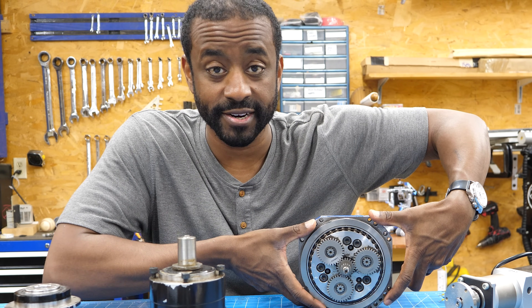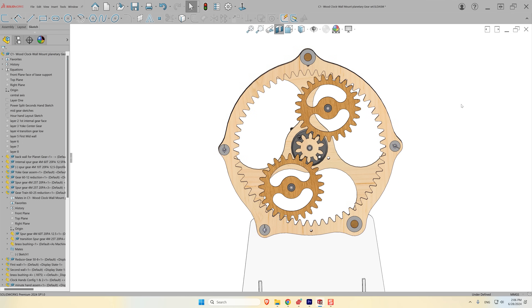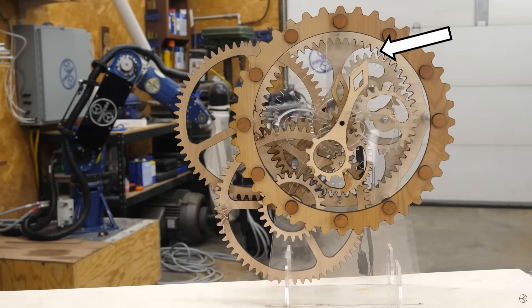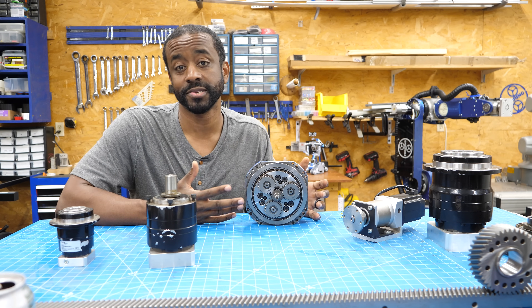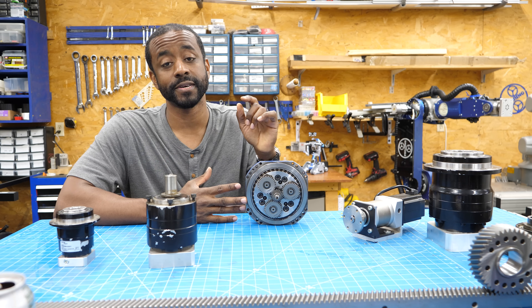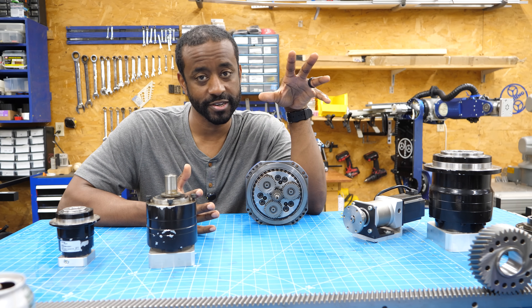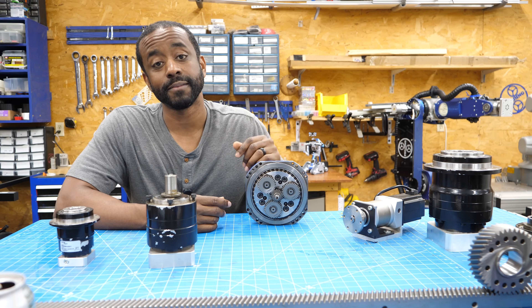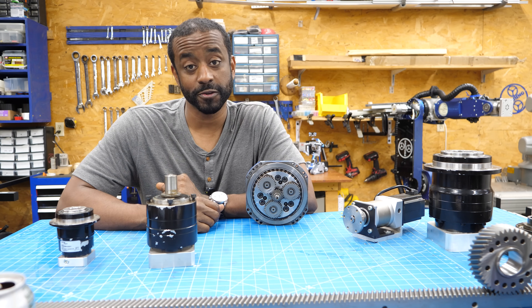You'll have a gear in the middle called the sun gear; the gears revolving around the outside are the planets. If this were a planetary gear, there would be another gear called the ring gear that these rotate inside — with internal teeth. These gears get pushed around inside that internal ring, and it's the uniqueness of all the gears being inside that makes this gear so compact. They're also pretty precise; the actual backlash is relatively small, and you can find the backlash spec listed when searching for gearboxes.